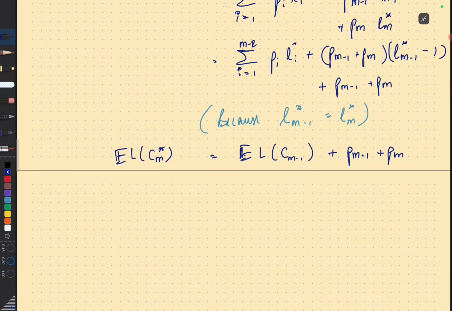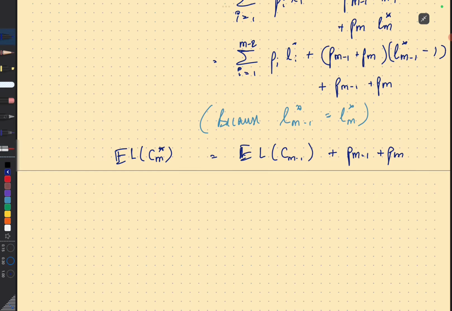All right. So mind you, this Cm minus 1 is a prefix-free code. It need not be canonical, it need not be optimal, but Cm minus 1, which is obtained by merging the two longest code words in Cm star, gives me a prefix-free code for m minus 1 symbols.